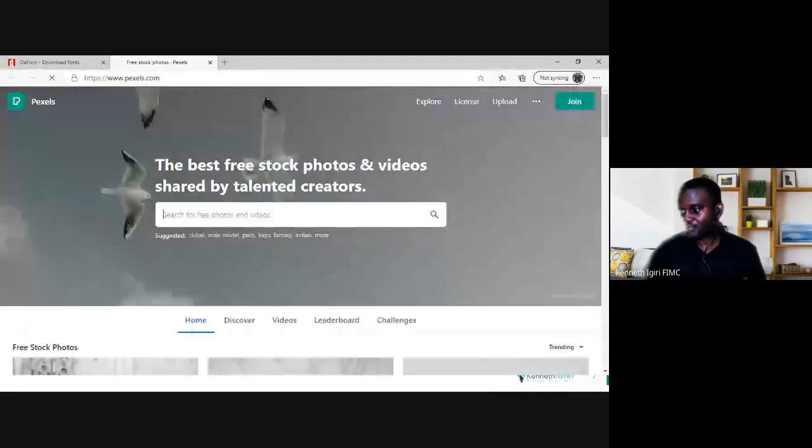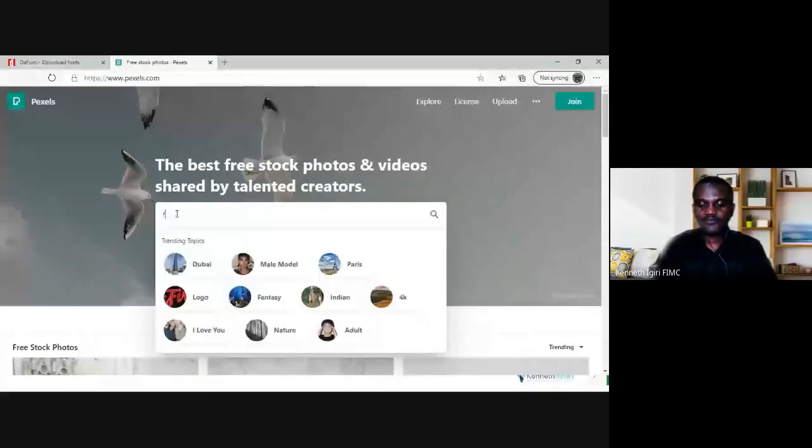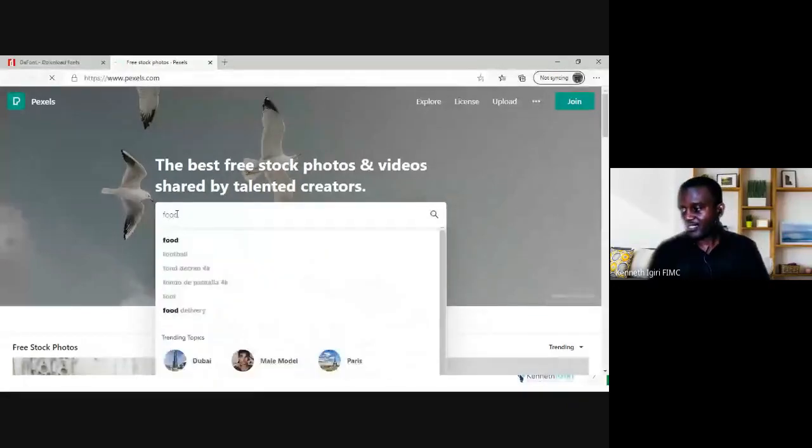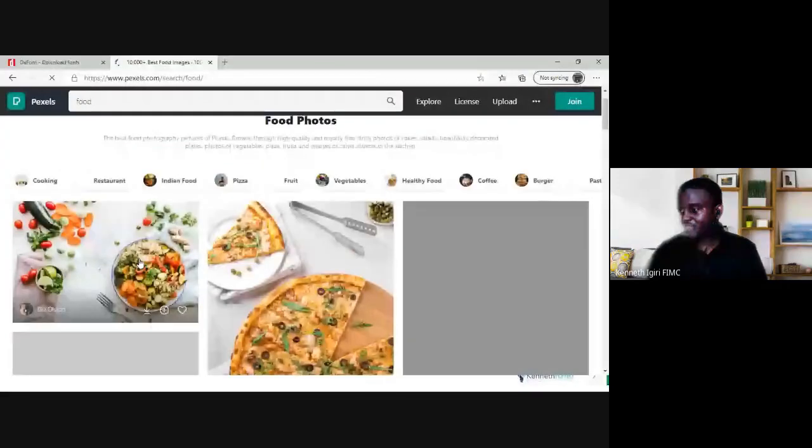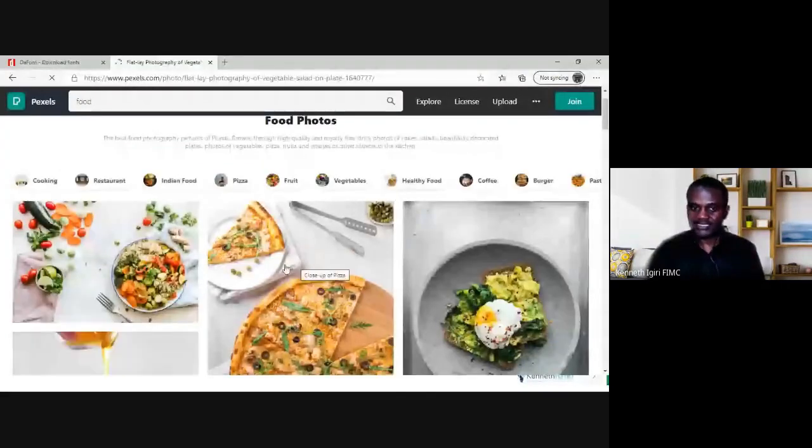The other tool we need to see is a website where you can pick up free photos. These days, if you want to keep on the legal side, make sure you're not using people's photos that did not permit you to use them. You want to use free stock, which an environment like pexels.com gives you. For example, if I want to find photos about food, I just do a search, and I can find a lot of nice photos that I can download for free and incorporate into my design.